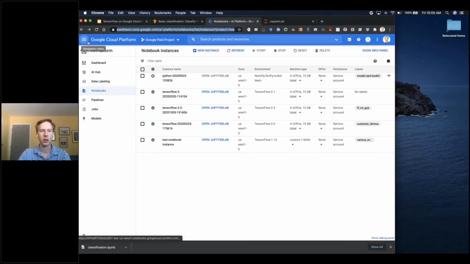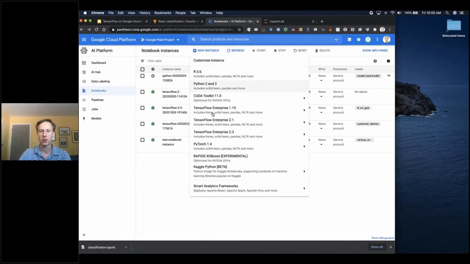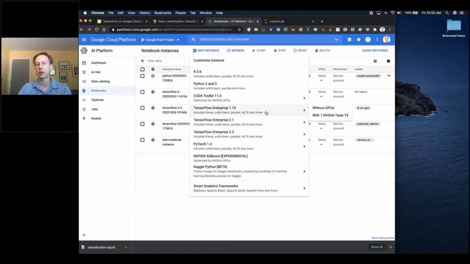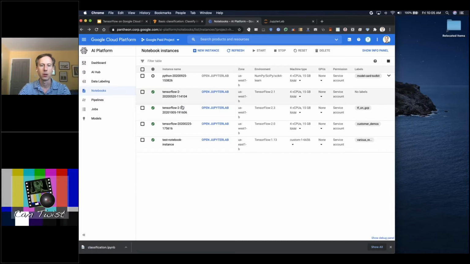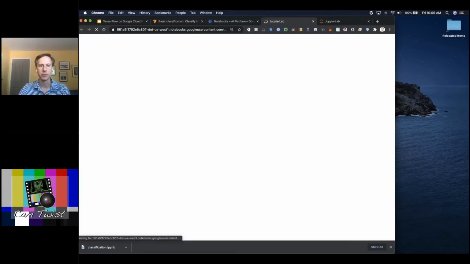So here I am in the AI Platform and you can see a variety of different services I can run. I have a few notebook servers already configured and you can see some details around how many virtual CPUs, RAM, etc. As I mentioned before, you can click new instance and then you can click one of these, say, with GPUs, without, and then there's advanced customization as well if you want to specify how much storage, etc. But I have a machine already set up. So let's go ahead and click Open Jupyter Lab.